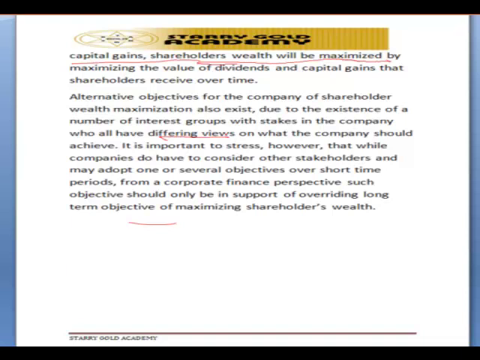But you should know that this objective is somehow conflicting with shareholders' maximization. Why did I say that? Like I explained a while ago, shareholders will want their wealth to be maximized by, number one, increased dividend, number two, increased capital gain. If you want to achieve that, you may be jeopardizing the interest of other stakeholder groups, like the public. Because if you spend a lot of resources trying to please the public, the shareholders who are the true owners of the company may not have enough dividend to possess at the end of the year. So those two objectives are somehow conflicting.